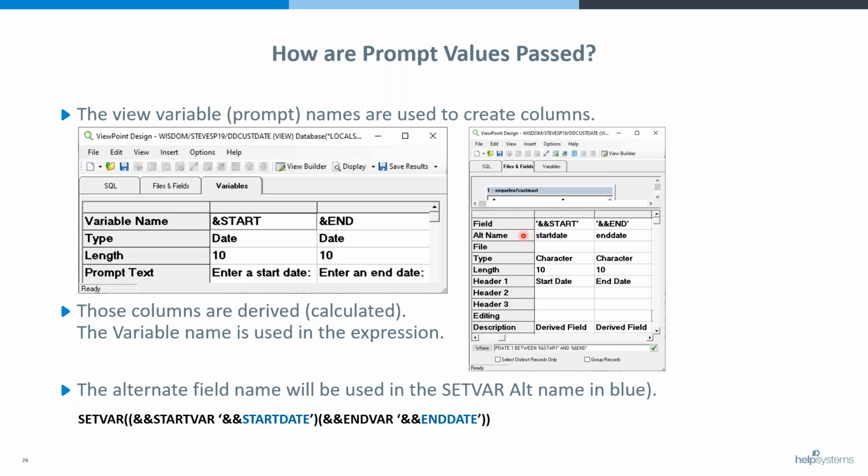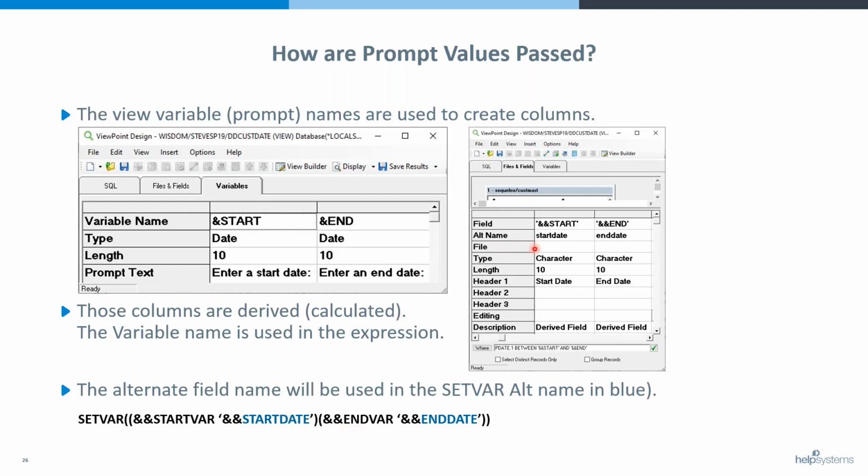So the actual alternate names, start date and end date, are what will be used in the set var command string of the variable. So notice how the end date field name is used to pass into an end var for the next level of drill, and the same with start date.